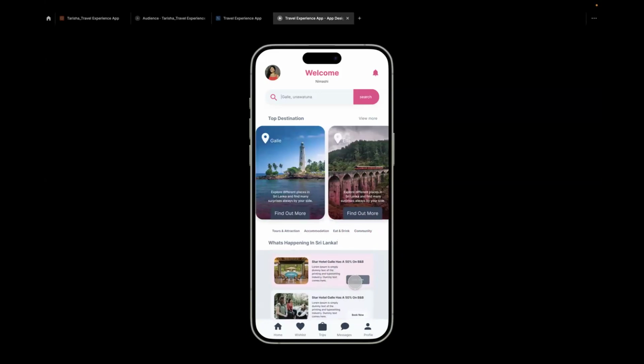They can come here and book now. I highlighted this as well. This scrolls up. Then when it comes to the navigation bar, I have put some color. When you click the home or wish list, a color comes. So this is a basic look of my prototype of my app.